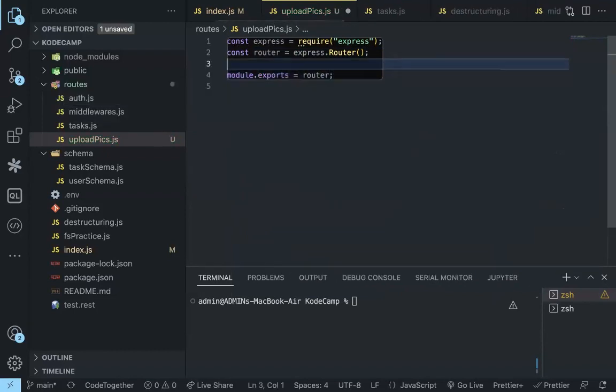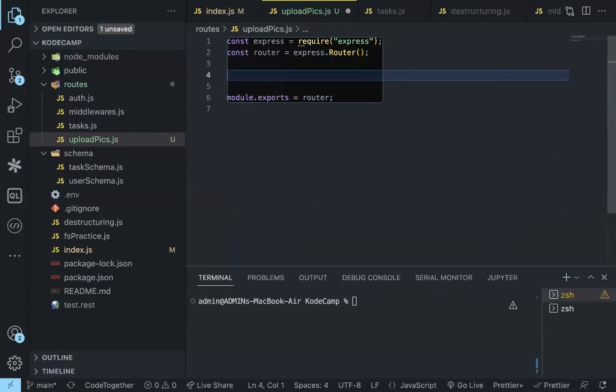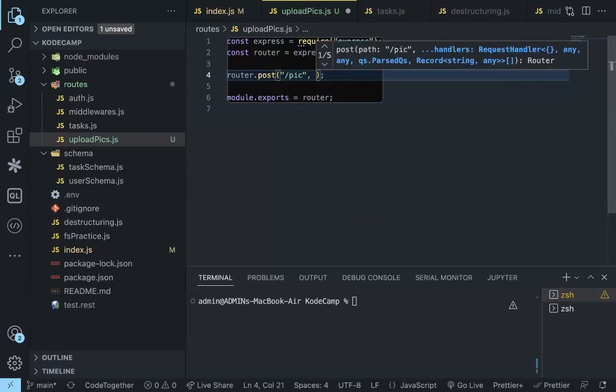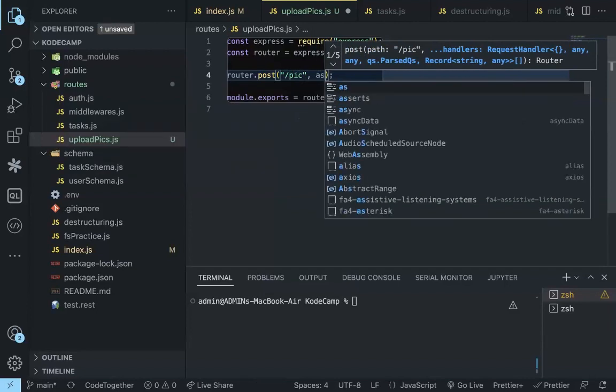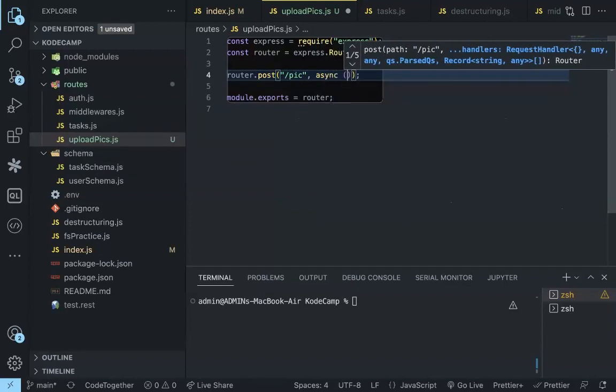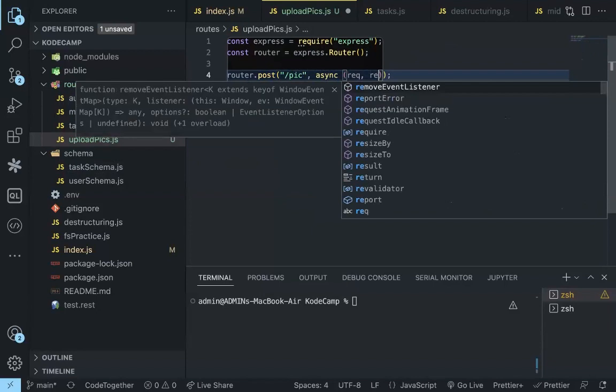Sorry about that, guys. Then I could say router.post, right? I could just say it should be /pic, and I could use an arrow function, request, response, right?